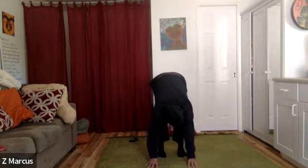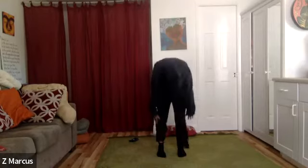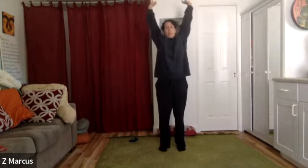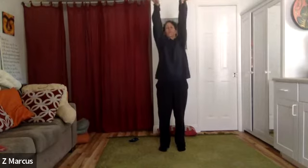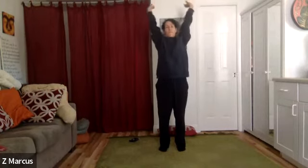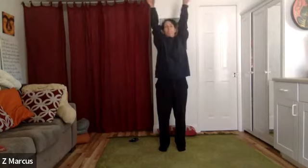With bent knees and your chin to your chest, roll yourself up, sending the arms forward, up, back and down. Again, forward, up, back, and down. Really rotating those shoulders. A few more times. And then one more. Just the breath.